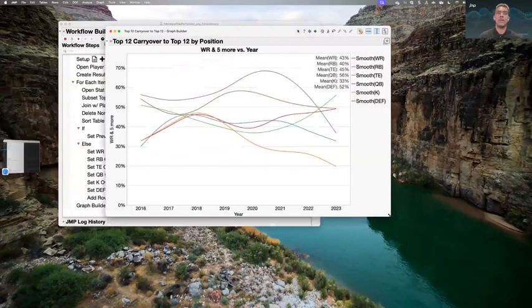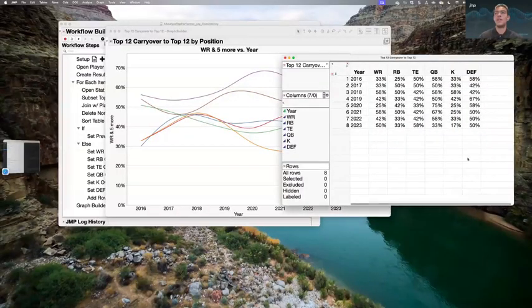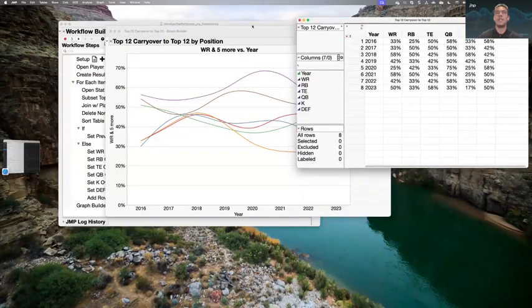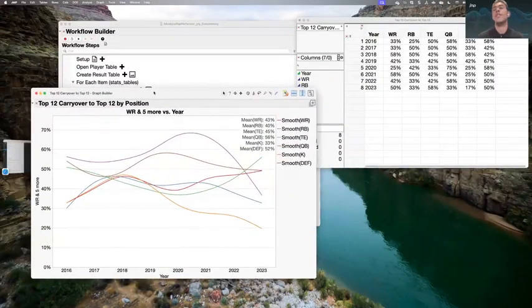So I'll show you here the plots and the data that this analysis produced. You can look at the data over here on the side, and this essentially tells you, year over year, what percent of the top 12 by each position was the same as the year before. Looking at this graph, I would say that the number of running backs, this blue line here, is tending to fall off over the last few years. That means running back producers year over year are becoming a little bit less predictable compared to the previous year, while wide receivers are becoming a little bit more predictable, as well as tight ends.